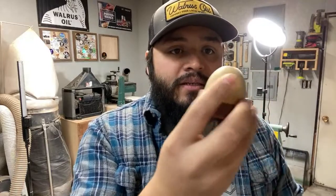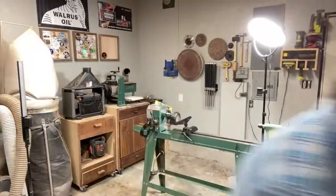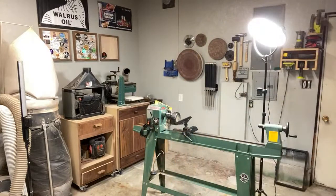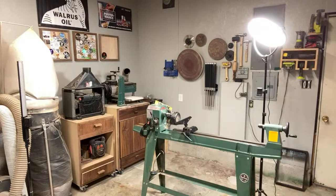So we're going to be turning this into this, hopefully. I made this about 6 months ago, and I made two of them, but I only turned one. I couldn't tell you why. So anyways, first thing I got to do is find the center of the squares, which is pretty easy. Just need a pencil and something straight. I'll just use this giant square to do it.